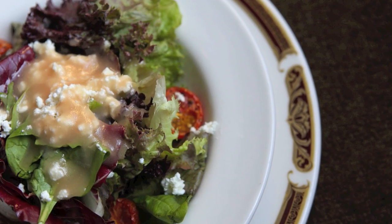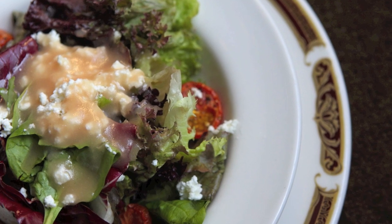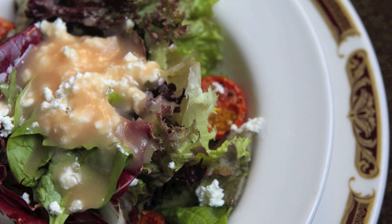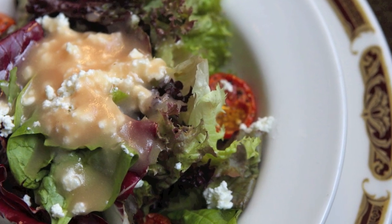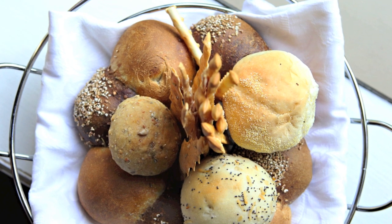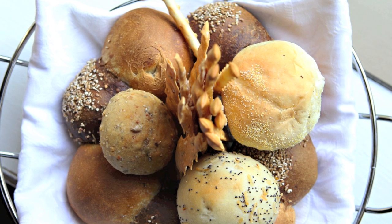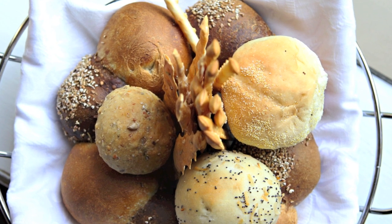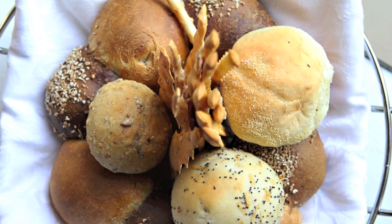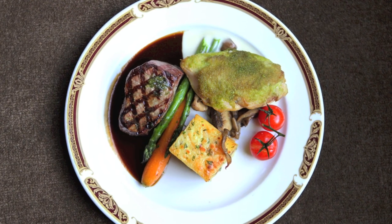This one was taken with a soft box — we had to take the product over to the soft box because the light wasn't set up near us during dinner, so we actually set the plates down on the floor. You can see it's on a window ledge with the window to the right, just to give us that nice soft light. And bread is always fun — you can play with the texture and the different layers.